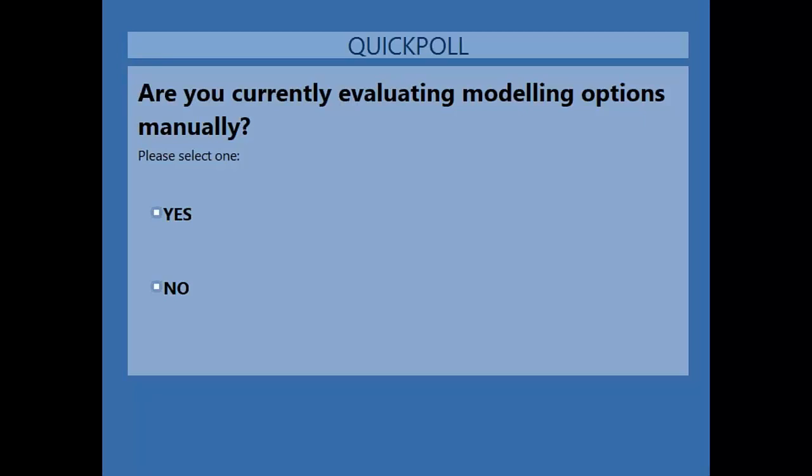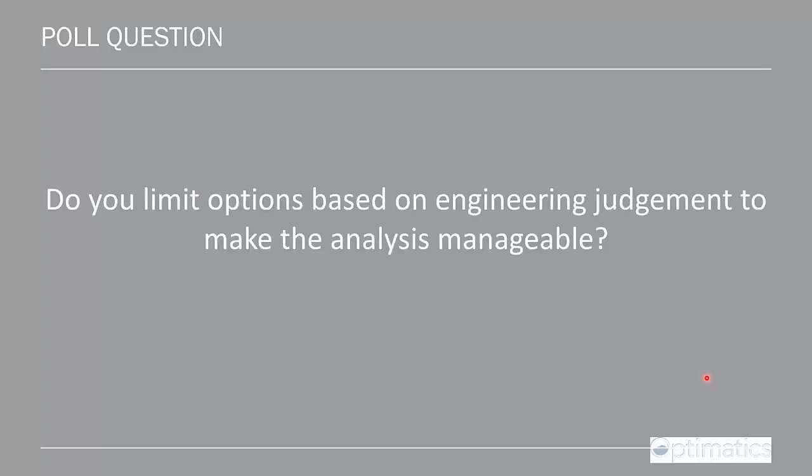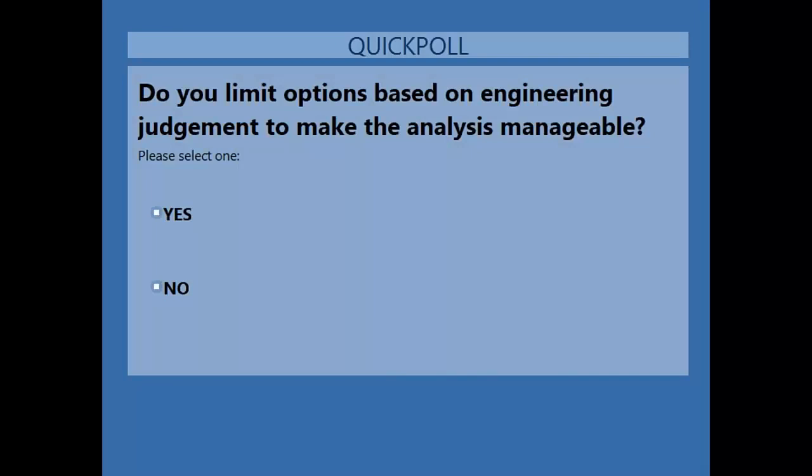We've got a pretty overwhelming majority here saying yes, they do, which is great. So we're in the right place for today's webinar. So the second poll question now is, do you currently limit the options based on engineering judgment to make that analysis more manageable? So again, just a yes or no. We'll let a few of those answers come in. And again, we've got a pretty strong majority so far. We'll just let a few more votes come in. But we're at around over 80% saying yes, they do.